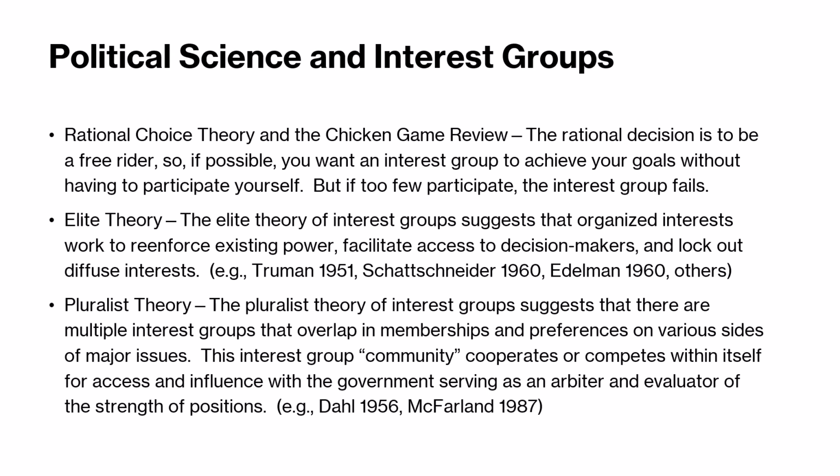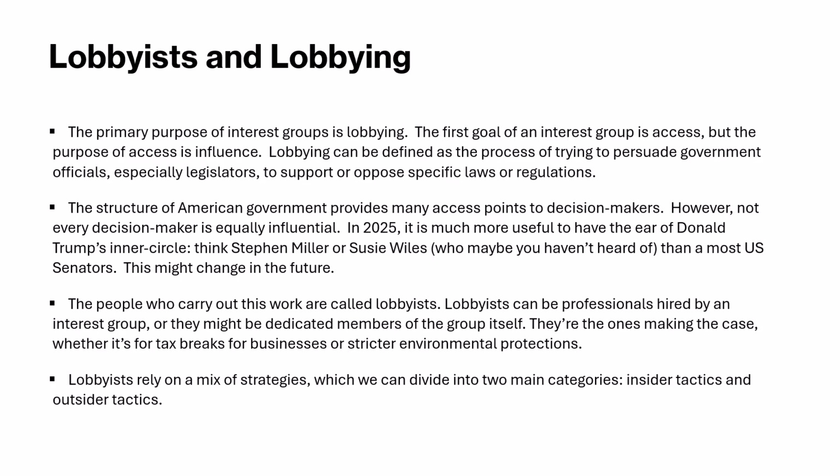Pluralist theory, on the other hand, is a little bit more optimistic. It suggests that interest groups overlap and have memberships that correspond with the memberships of political parties and other groups, that they work together in unison to achieve goals, and that there are interest groups representing everyone at the table, and therefore government is able to know what all of the different groups really want and really need and work out compromises between them.